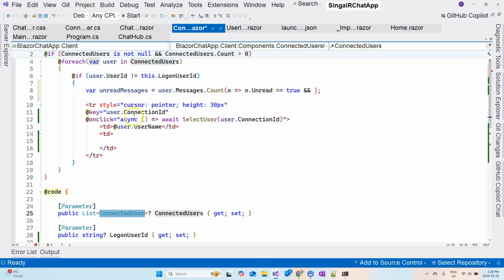So when we try to display the unread message, we don't want to show the message that is actually sent from the logon user. Let's try to make this clear, and I know this concept is confusing. So I, as a logon user, for example, I'm Frank. I log on to the chat application. I provide my username, Frank. I click on submit.